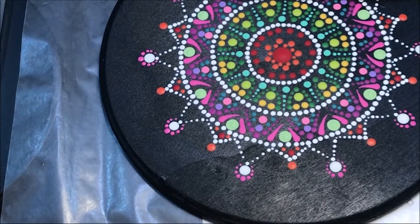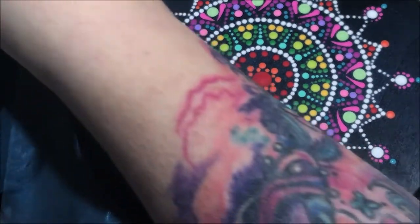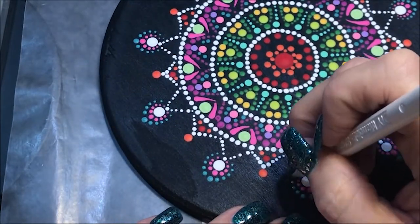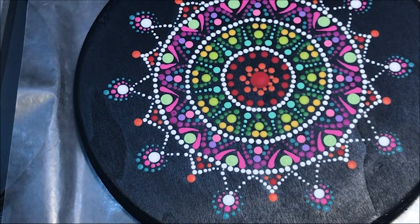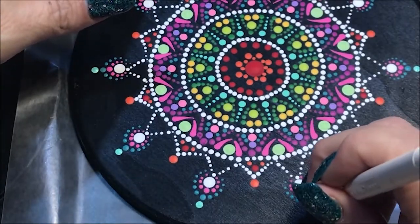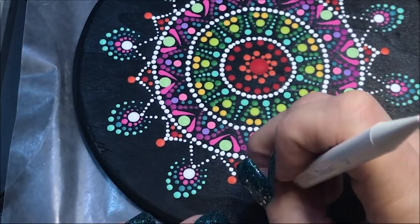Now I'm gonna go back down to the number two and finish walking. Now I'm gonna go with that lighter sea breeze color and do one more walking of the dots on that and then move on. I'm gonna go up to the number five for my top dot this time. And I'm gonna go down to the number three and walk them instead of the number two, because he's gonna go a little bit further.